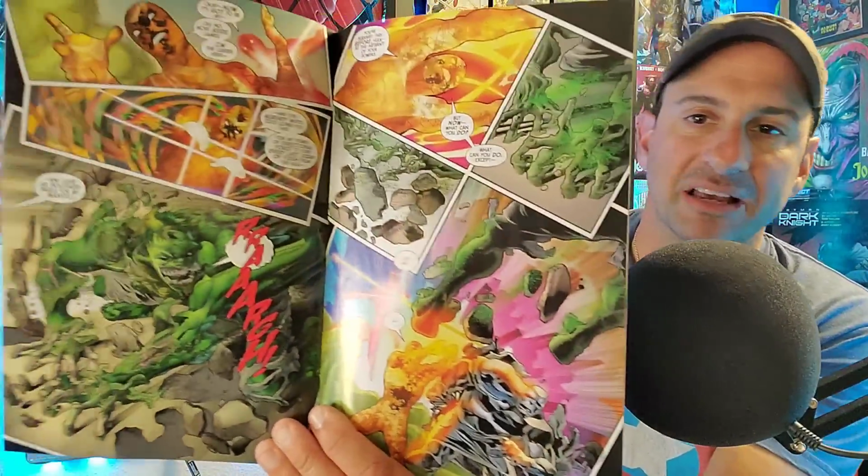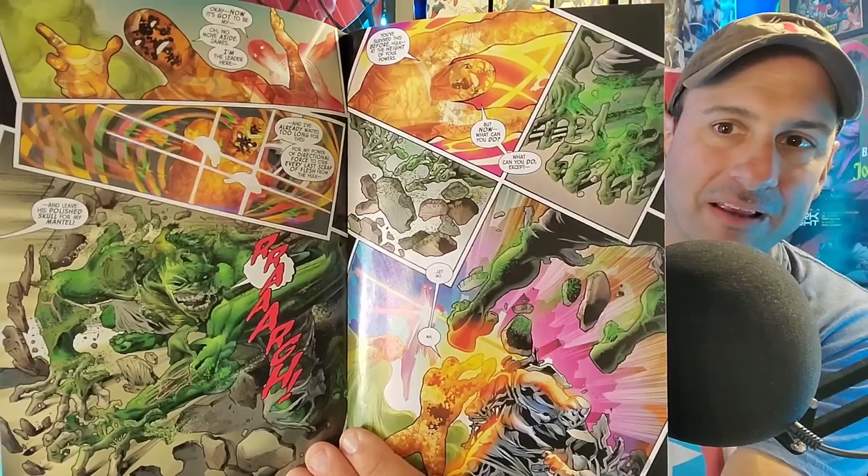All right. Next one we have is the Immortal Hulk issue 44. I love this cover. I've been ranting and raving about it all week long, where you got this guy just reading the UFOs comic book. And obviously this is coming off the heels of that controversial issue 43. But again, this has to deal with the UFOs, and it looks like Immortal Hulk is going to do battle against these guys. And Immortal Hulk is weakened.